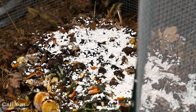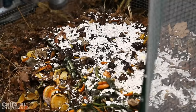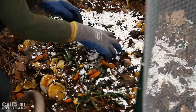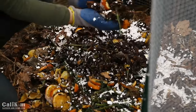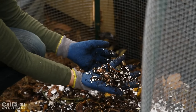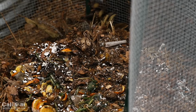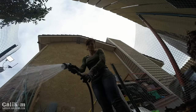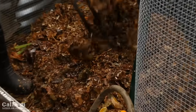Coffee grounds are always really good for getting your compost pile to heat up quickly, as are grass clippings. For food scraps, you can put almost anything in — but do not put meat or dairy. I add a little water here. As far as moisture goes, you want your compost pile to be about the moisture of a wrung-out sponge — not dripping wet, but definitely moist. Then I just repeat the process until all my materials are added in.